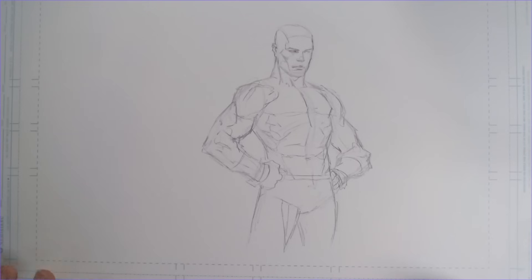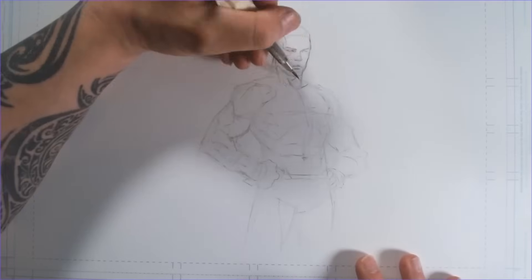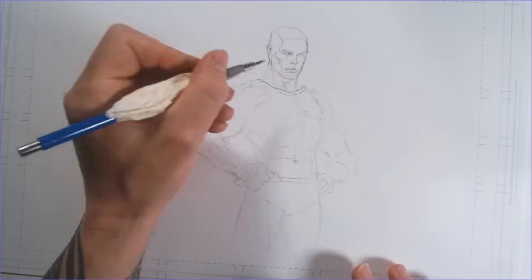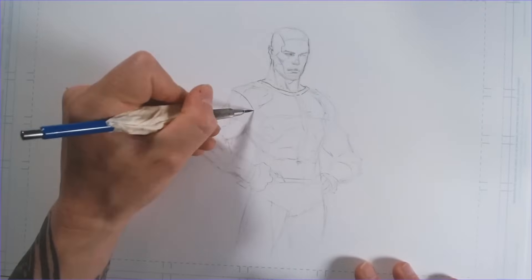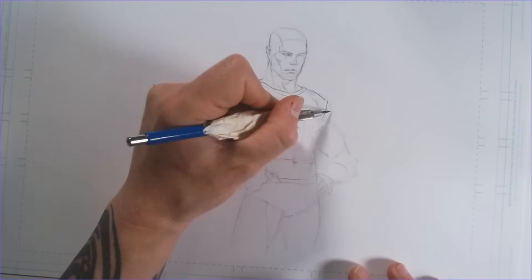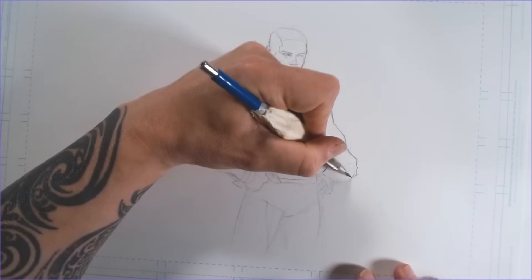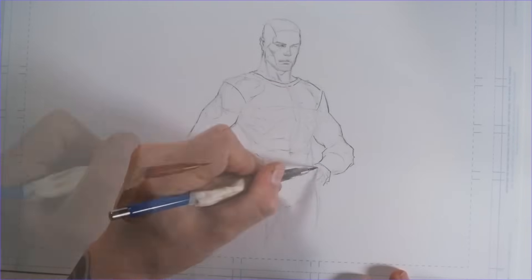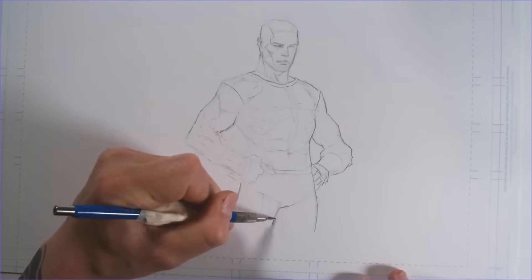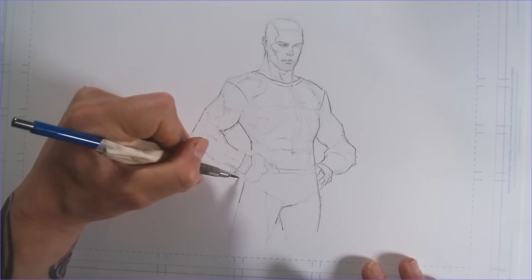So now I've drawn in this figure — just a loose sketch — and I'm going to lighten it up and draw a shirt on his body. It's very important that I start with actual anatomy and an actual form that makes sense. If you just start with clothes and don't draw the underlying forms properly, you'll end up with something that has no resemblance to proper anatomy. It'll look like clothing drawn flat on a piece of paper, not clothing sitting on a human being.